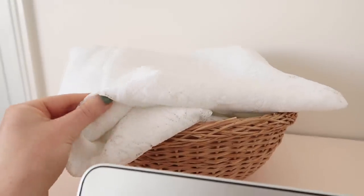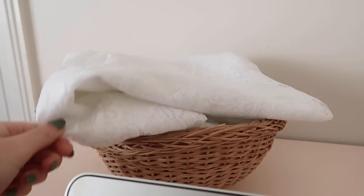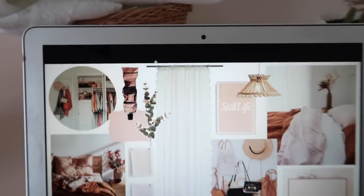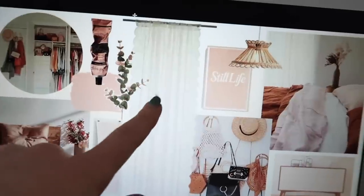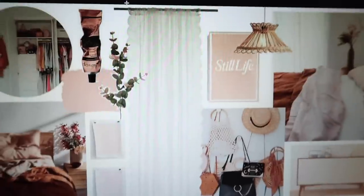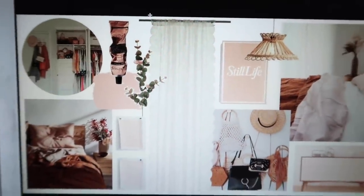And I also managed to pick up a heap of this really pretty lace curtain from Spotlight. I think I paid probably $4 for the lot. It was like a remnant, so I snapped that up. And I think because our bedroom's kind of facing the street, that will just add a little bit of privacy. It also gives a really nice diffused light when you have lace curtaining up like this. And I think it will just add to the space nicely.